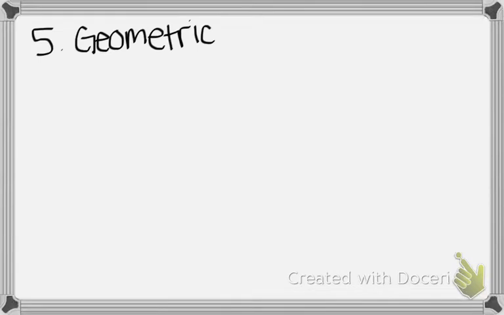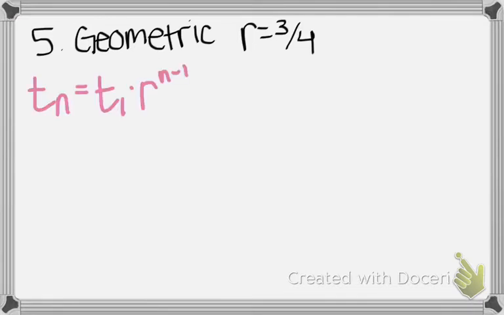This next problem is very similar to number 4. It says a bouncy ball is dropped from a height of 30 feet and allowed to continue to bounce until it finally stops on the ground. If the ball rebounds to 3/4 of its previous height, then answer the following questions. First, what type of sequence is this and why? We know that the sequence is geometric because after every bounce, the height gets multiplied by 3/4, which is our common ratio. And again, could you guys ever have guessed that the next question they're going to ask is to find the rule for the nth term?